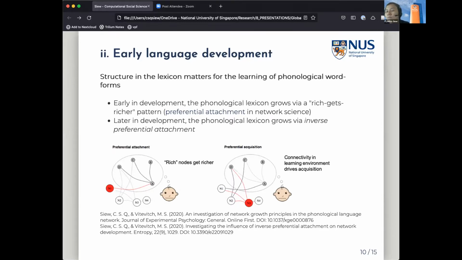It's not a very long time, so I won't go into that much detail, but there's this rich gets richer idea. If you have many friends, you tend to get more friends. That idea actually seems to work early in development in terms of learning phonological forms of words, but then that bias flips later on. I think that is related to the fact that your phonological space that is being represented in memory gets filled out very quickly with a preferential rich gets richer kind of process. And when you get to the end, you actually prefer learning the periphery of your phonological space.